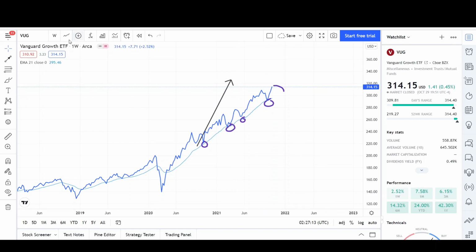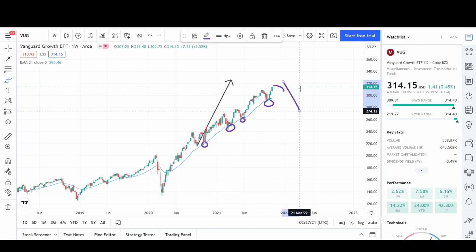That's pretty much what I think is going to happen, that we will see a larger correction once we reach this target. So we'll probably get something like this. It's not going to move in a straight line. It's going to move maybe in a back and forth manner, like a wave, the correction. So yeah, that's pretty much my analysis on the daily and weekly chart. It's pretty much a strong uptrend. It's trying to reach that mid 320 level or high 320 level, and from there we'll probably see a large correction. Even if we do get a break outside of that channel, of the yellow major channel, I still expect to retest the highs or even a new one.